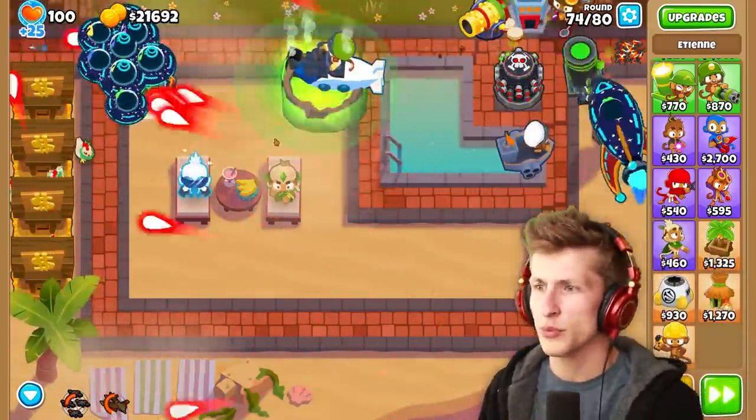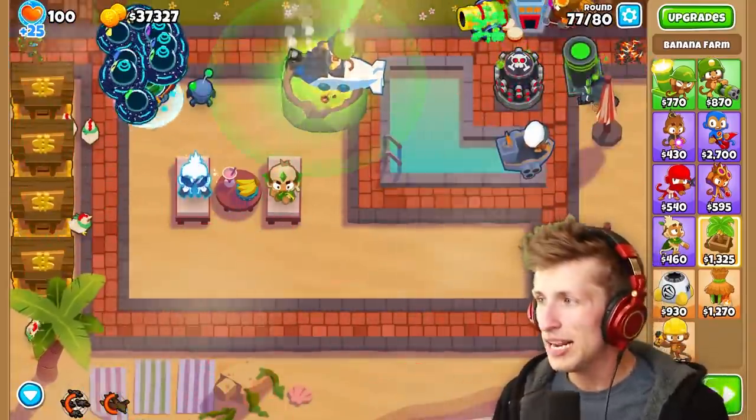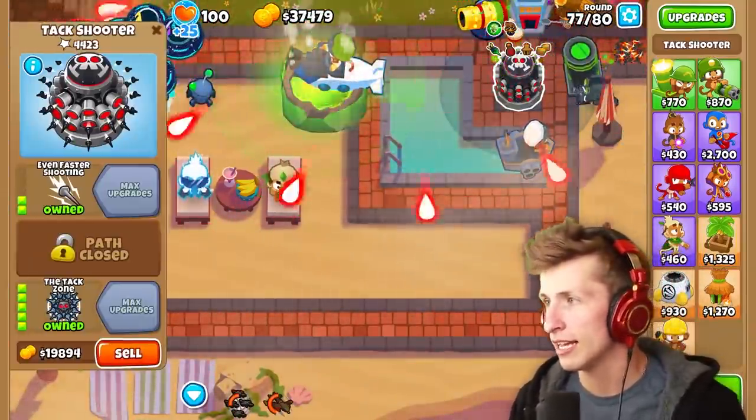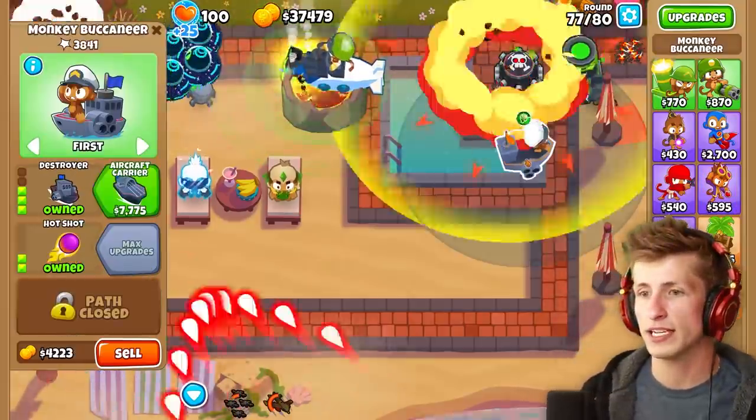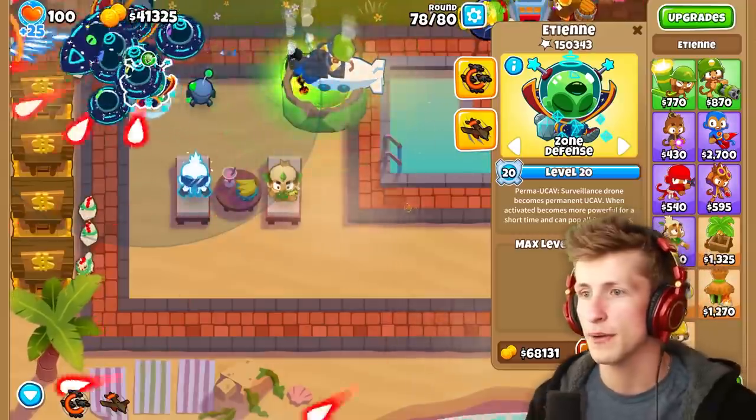And this map is actually really fun. I can see us having a lot of fun with this map in the future, guys. We have all of this defense back here. Like, we actually have such a solid defense back here, but nothing is able to actually get past. He has 150,000 pops.